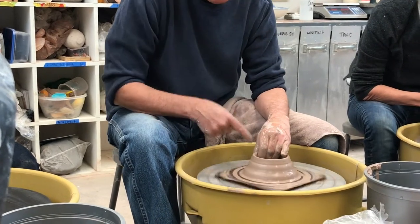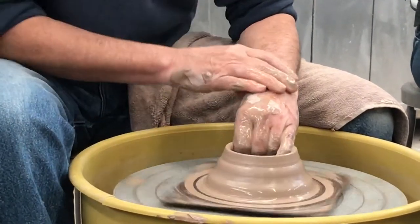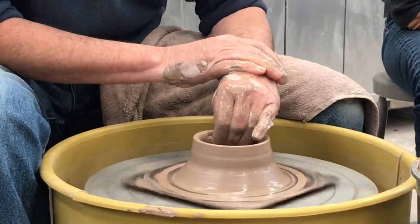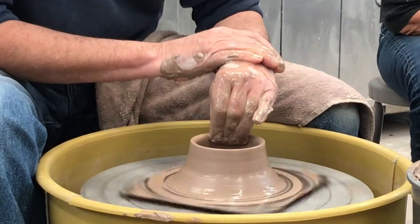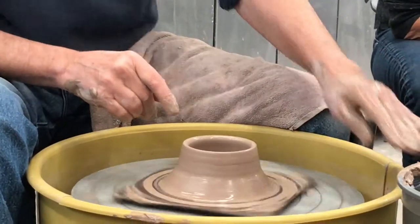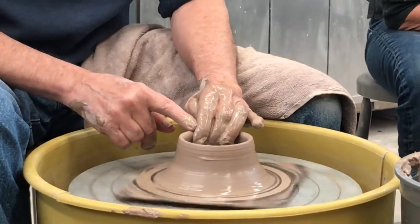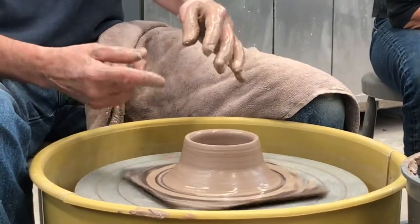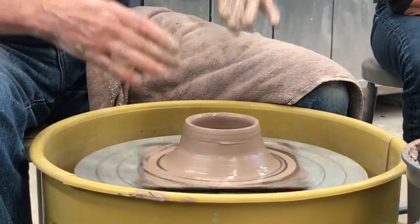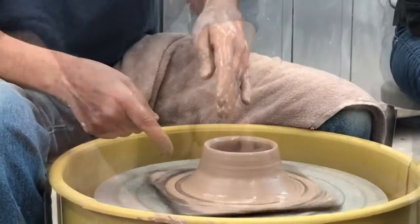So again, it happens right in front of you, thumb on the outside, fingers on the inside, and just push with the thumb, and you go in a curve away from you and up. So it's that kind of a curve. Compress the rim. When in doubt, compress the rim. It almost never is a bad idea. Okay, so this is the basic shape that will lift into a cylinder. That little tipped-in cone shape, like a nuclear power plant cooling tower. Now, ready to throw.